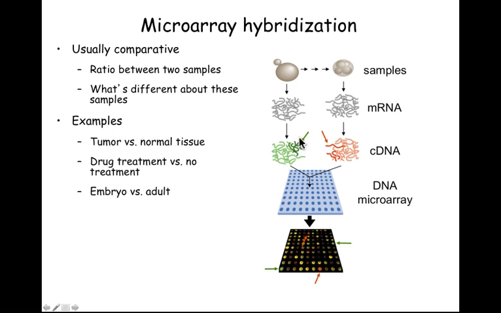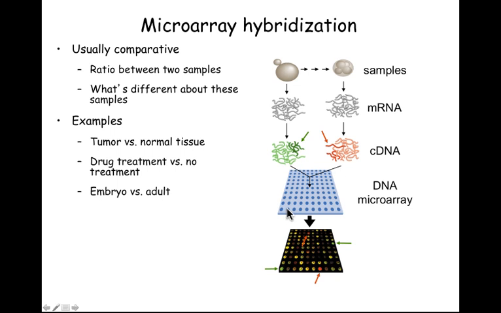nucleotides. And we do this in two different colors. So we add a green fluorescent nucleotide to one of the samples, and a red fluorescent nucleotide to the other sample. So what we've done now is we're labeling all of the RNAs that are in these populations. So all 10,000, 15,000 RNA species are all now fluorescently labeled with either green or red fluorescent dyes. And then these two mixtures are mixed together and hybridized to one of these DNA microarrays.